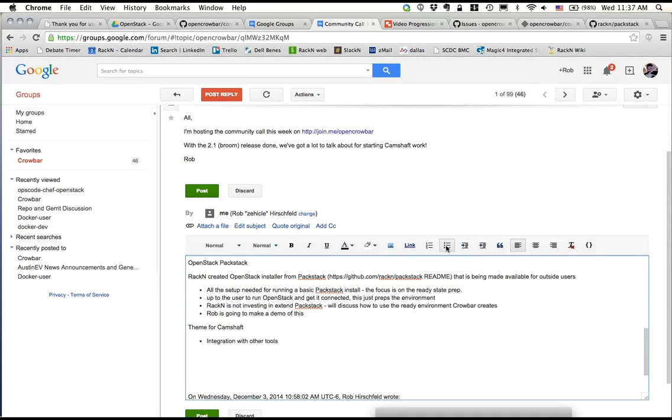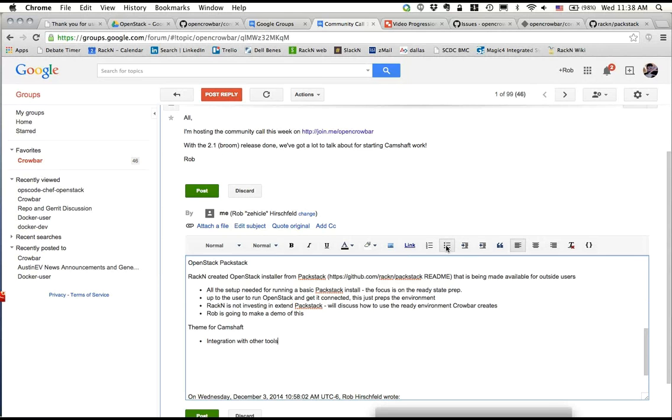Okay. So the theme for Broom was hardware, getting the hardware stuff going, and sort of the whole way we operate this is we try and have most of the theme pieces done at the beginning of the release cycle, and then we end up building in advanced pieces as we harden. And so Camshaft, we've already done some integrations.